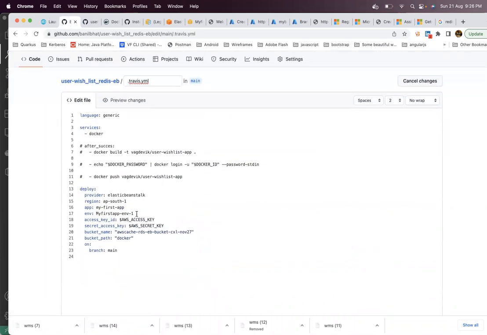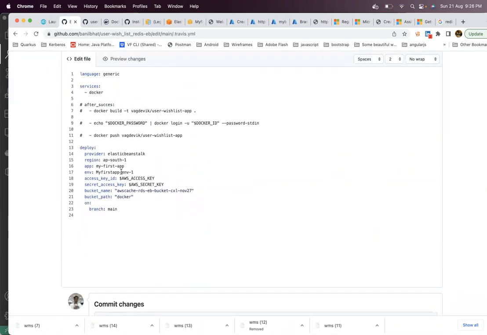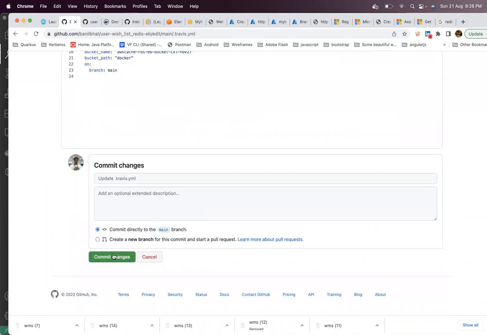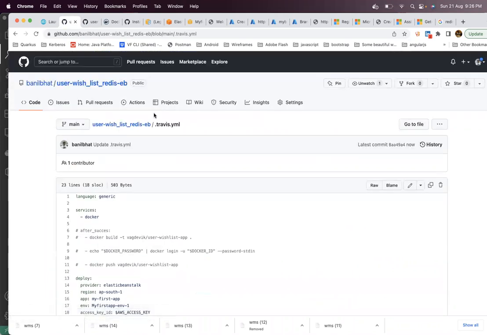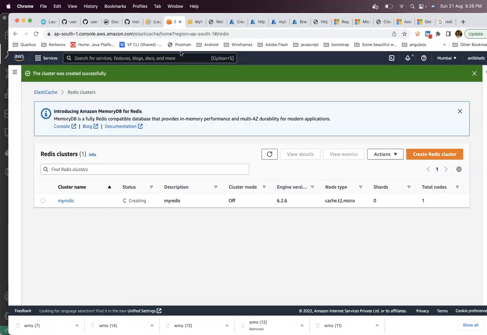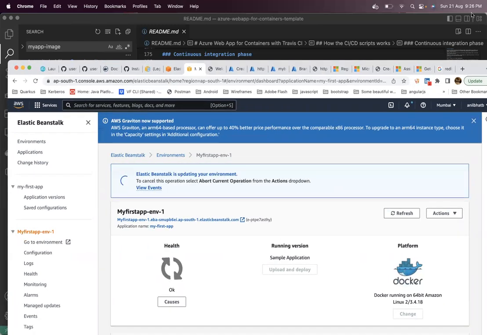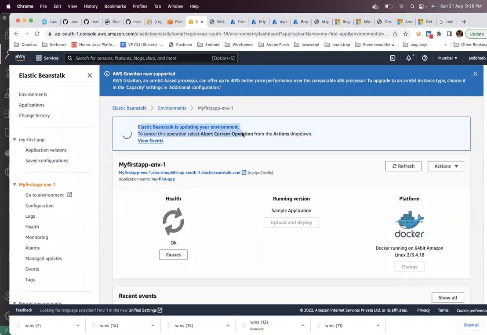Okay. So let me do this commit. Because we are relying on the new environment, I'll just commit it for now. Okay, we will ignore the auto builds that have happened, but for now, we will wait for our environment to get configured. So it is getting updated. It will take some time. Let us wait for some time for the environment to get updated.